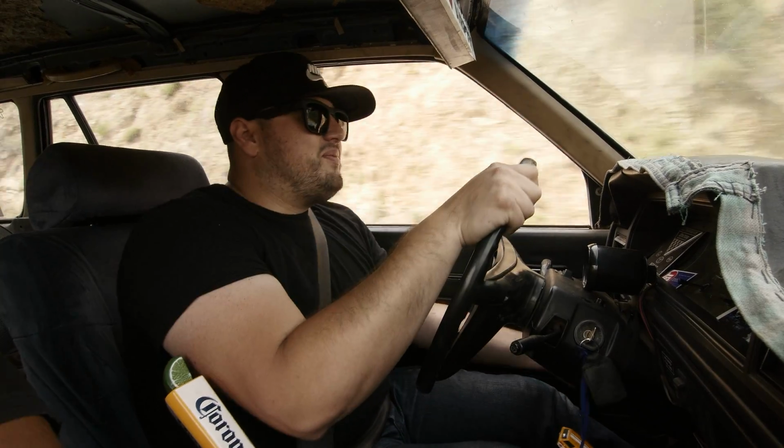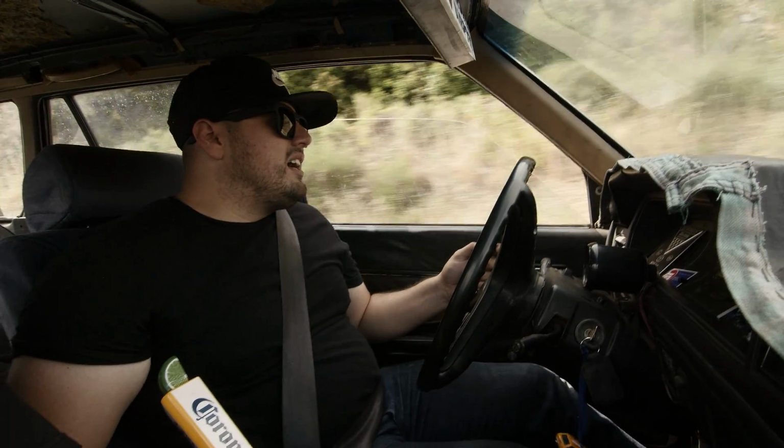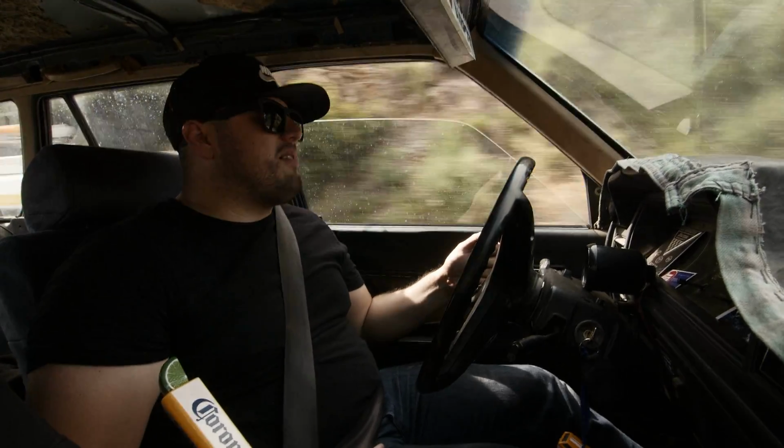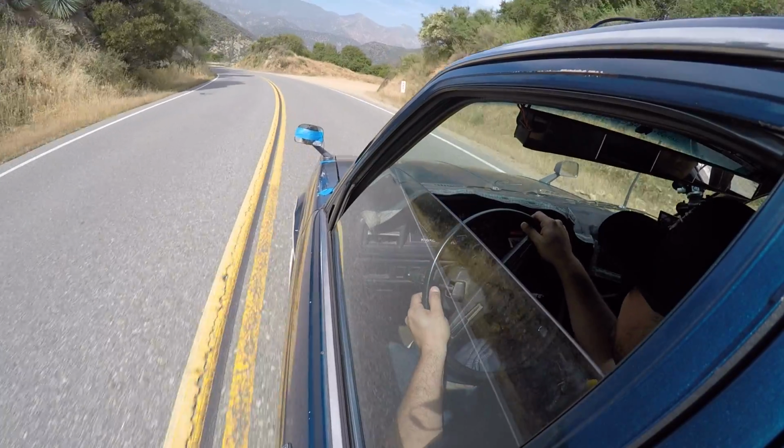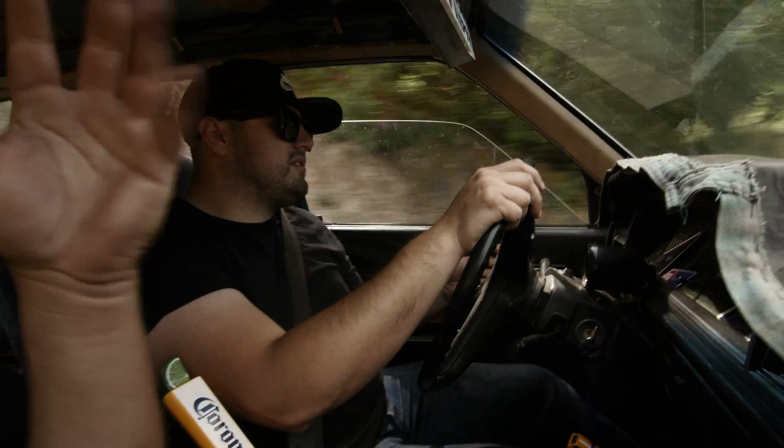All right, let's put the windows up. Yeah. I'm gonna be screaming. Hopefully it's not distorted too bad. And we're just gonna drive it normal. We're not really gonna drive it crazy because you were saying the brakes were too good, right? Well, not too good, but they're a little bit squirrely.